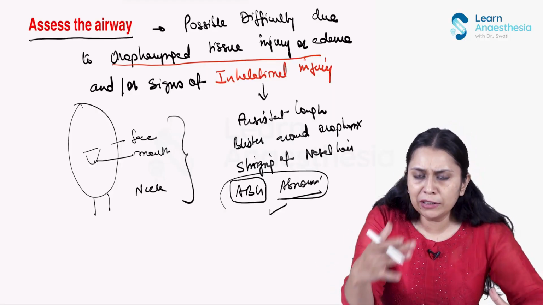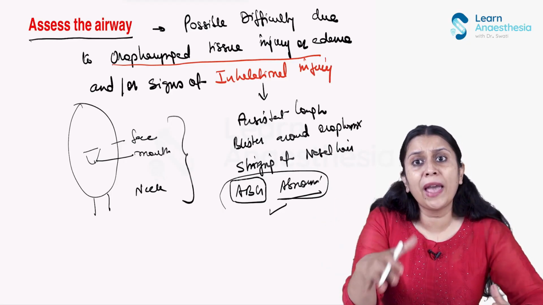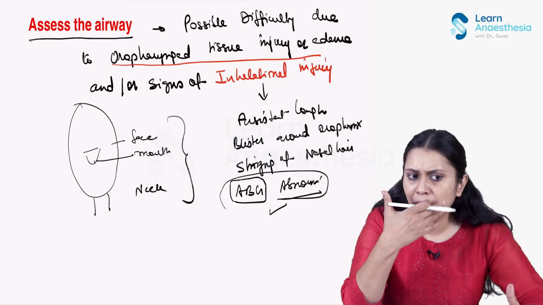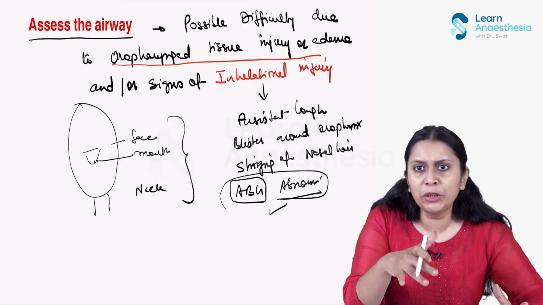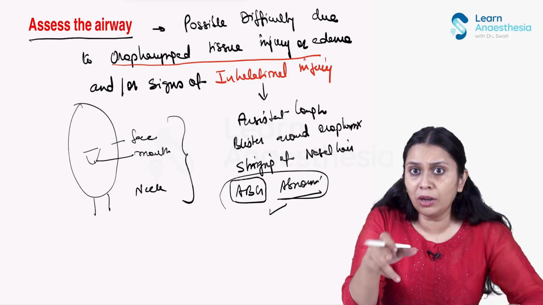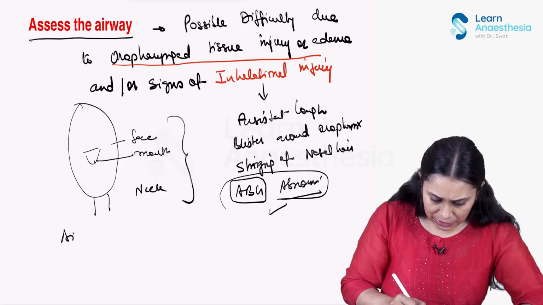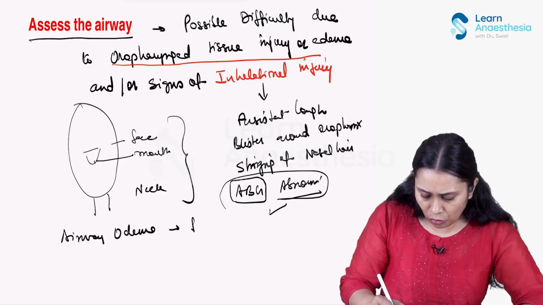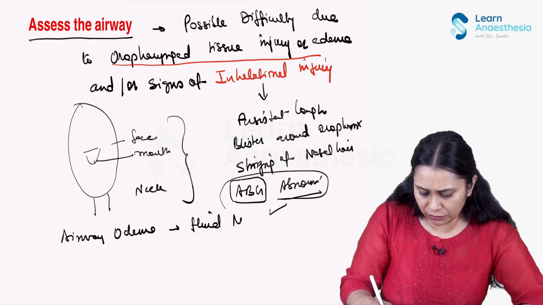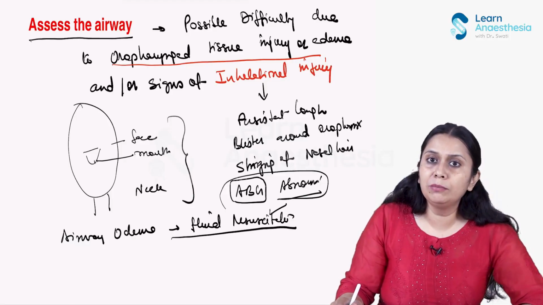Number of times we get the patient after resuscitation, and overzealous resuscitation can lead to airway edema also. So if visible airway injury is not seen, but the patient is a burn patient post resuscitation, you have to assess the airway for airway edema as well, right? So airway edema due to overzealous fluid resuscitation, right? Okay.